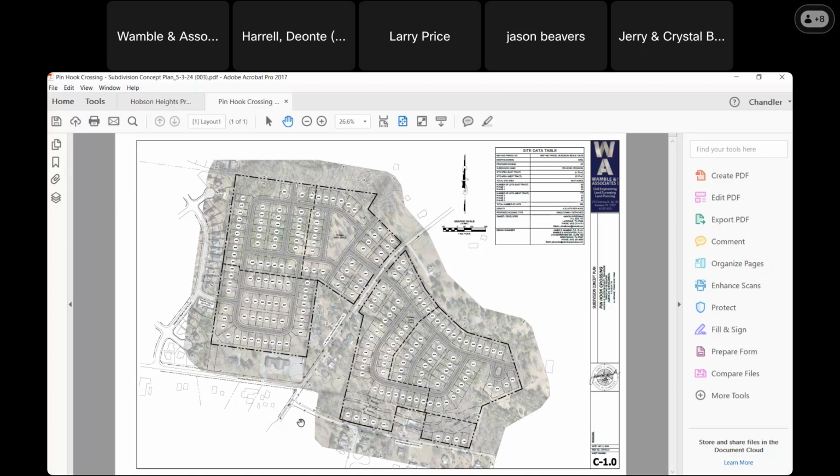On the east side of Laverne Couchville Pike, we're proposing 93 lots. And on the west side, we're proposing 110 lots, which would be a total of 203 lots. All of these lots would be 50-foot wide by 100-foot deep, or 5,000 square foot lots, which are the same size as the adjacent lots to the south and the adjacent lots to the west. Front setbacks would be 20 foot, side setbacks will be 5 foot on each side. Rear setback would be 20 foot if there's no adjacent buffer or open space. It would be 5 foot with adjacent open space and buffer areas.